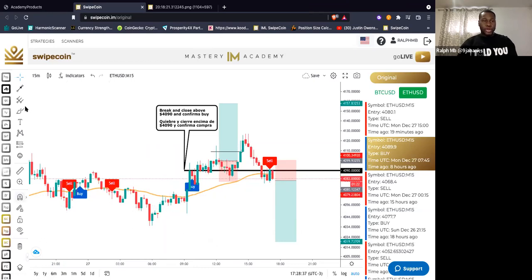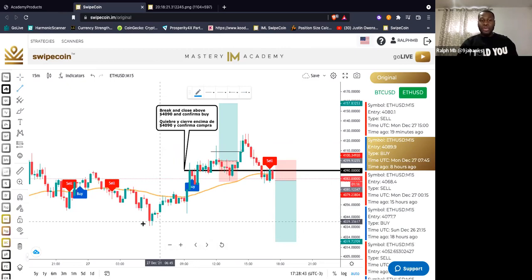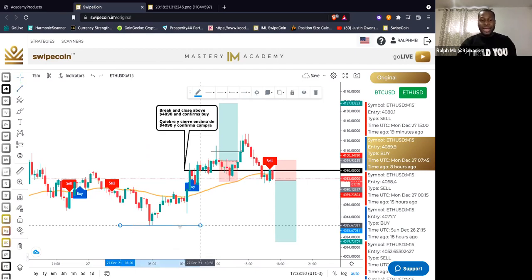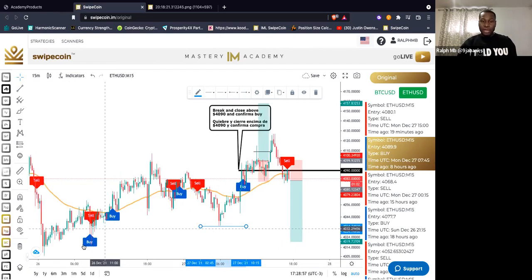If you guys have been on my other calls, you kind of understand how I trade. I trade based on smart money. So even when I'm using a strategy like the SwipeCoin Scalper, I'm always thinking of my strategy, my method of trading, because that's my trading edge. So I know markets can take us all the way to this low at least, because this is an area of resistance here. And even all the way down here, we can see this is also an area of resistance. So it makes sense for price to go all the way there.